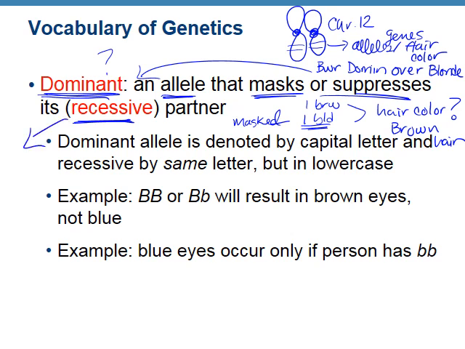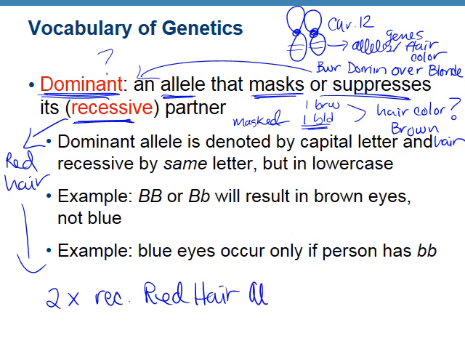Probably one recessive we're familiar with is red hair, right? The only time red hair shows up is if you have two recessive red hair alleles. This is why you could go through many generations and then all of a sudden a redheaded child pops up, right? Maybe great-great-great-great-grandmother was a redhead. That allele stayed hidden through all of those generations, and then eventually that red allele became exposed or became physical because the mom and the dad both have the recessive red-haired allele, and that happened to be the combination of egg and sperm.